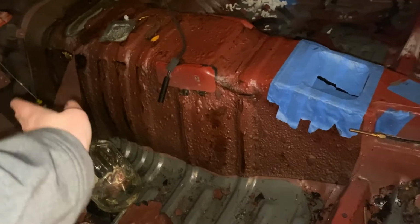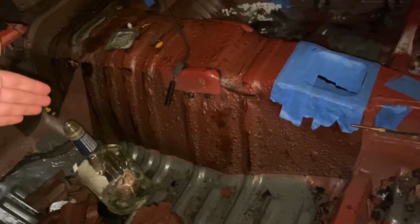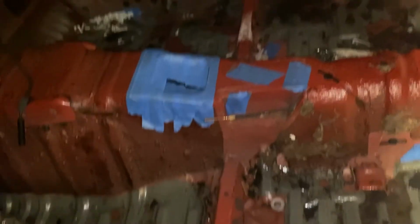But like I said, I'm gonna have to build a plywood holder for the dry ice or something to hold it up against the tunnel and get it cold enough so all of this will crack off. This is already hard enough as it is. I refuse to take a grinder or a torch to this. I will find a way to take this off with dry ice and dry ice only. Makes it so much easier, but you gotta get really cold or it starts flaking off and it doesn't fully crack.